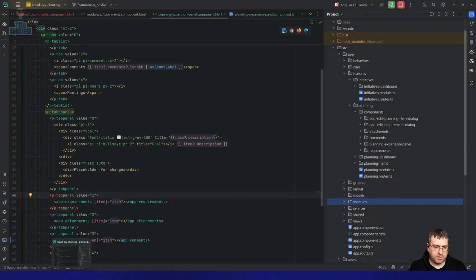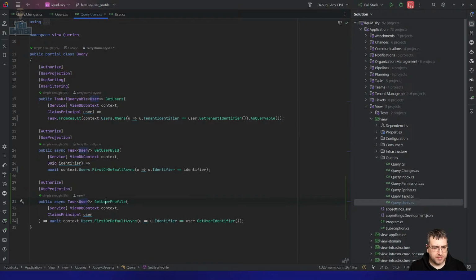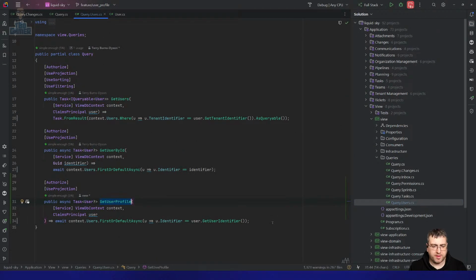So right now we can use a specific get user profile. I call this get user profile because it will get your profile. It doesn't have a user ID. I'm still figuring out whether I want to use filtering or sorting to get it. Again, you can see this pattern. I've got get user by ID and get users.